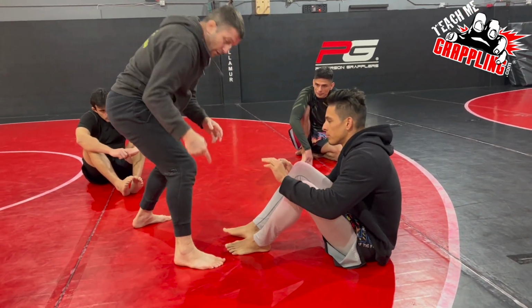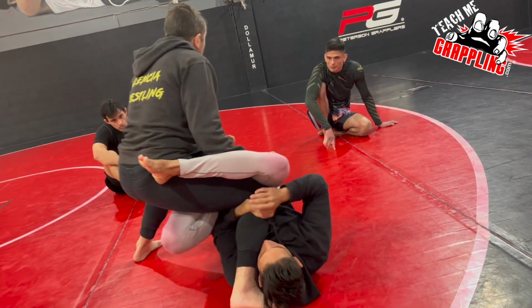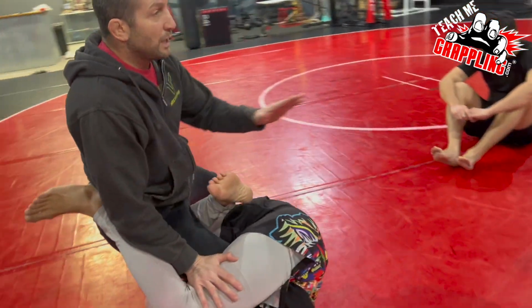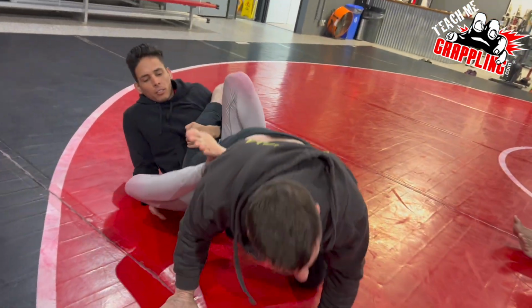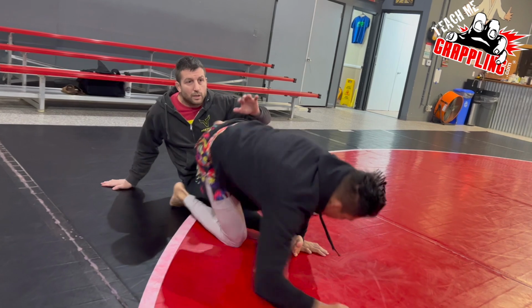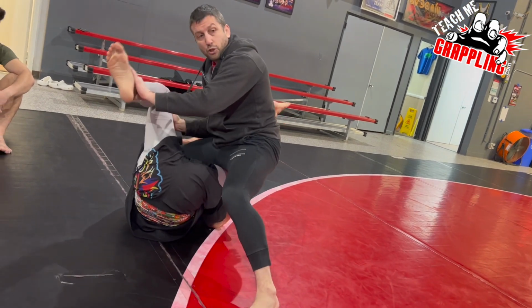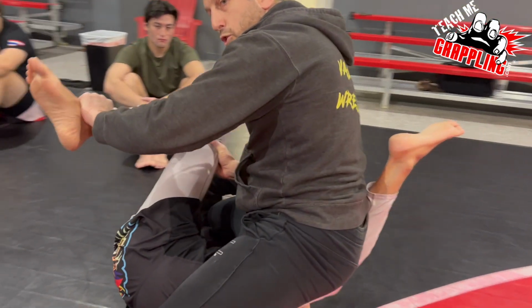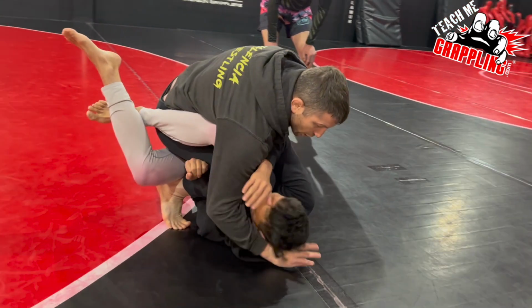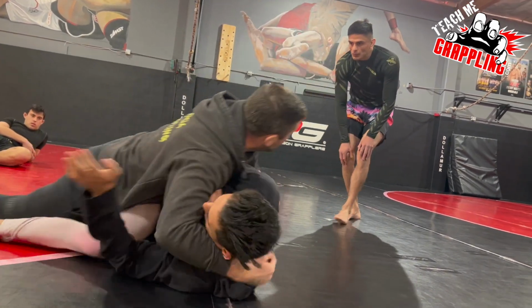Even if he goes under, up, here, and then he spins, like this to try to fake the attack, establish your balance. See my balance, I'm keeping my weight on him. I never let him throw me this way. You don't allow any of it. If the guy spins, establish your balance. Control the other leg. See, I'm controlling it. If this leg goes all over here, still balance. Foot balance, hands. Hug the neck, keep your balance. He's trying to make me off balance, get my knee to the mat, sprawl.